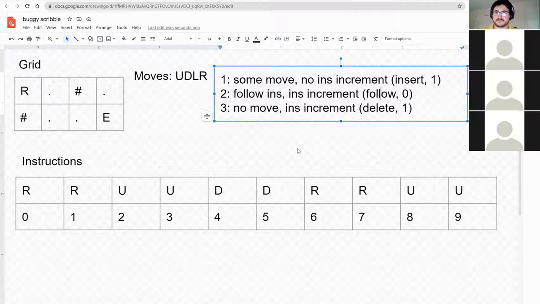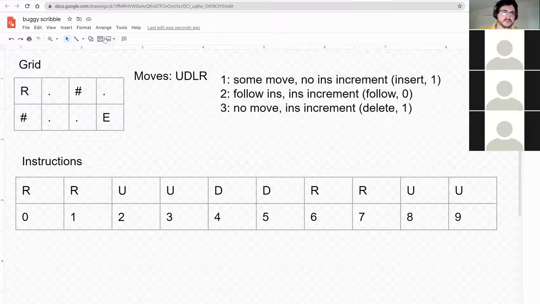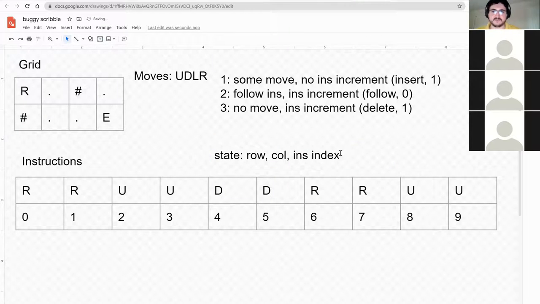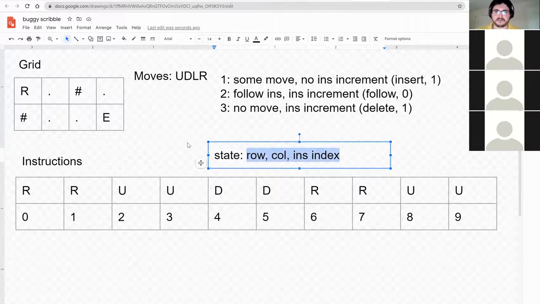Okay. And is that how we set up the graph, or is the actual search going to ask those questions on each iteration? You'll be trying all these possibilities for every iteration. Again, I'll just put it here, your states are whatever row you're on, whatever column you're on, and whatever instruction index you're on. These would be the things that you're putting into your priority queue or your 01 BFS queue. And these have some costs associated with getting to the state.